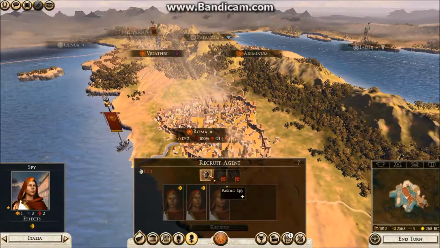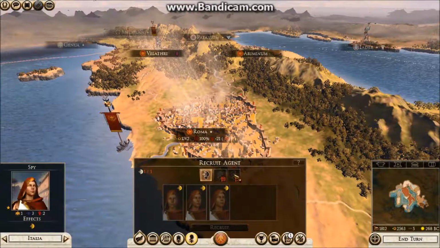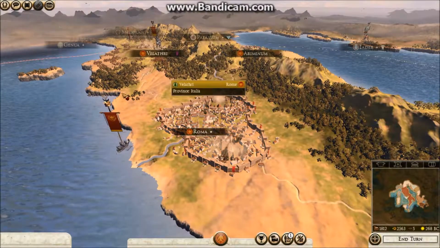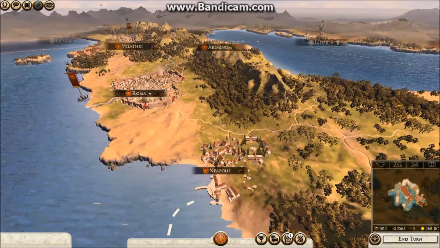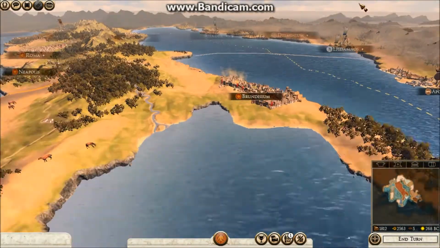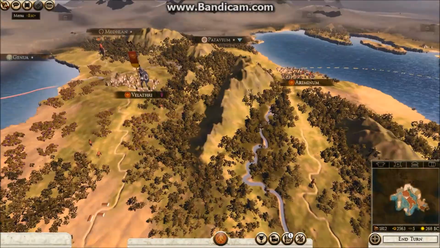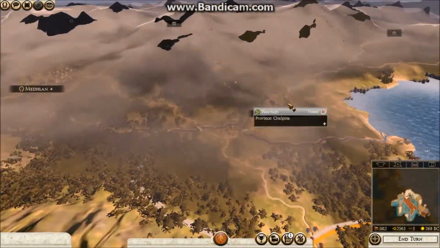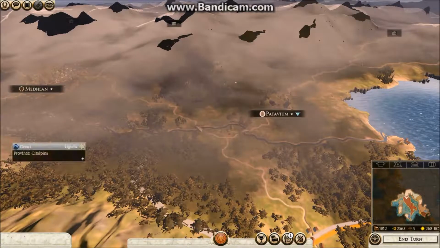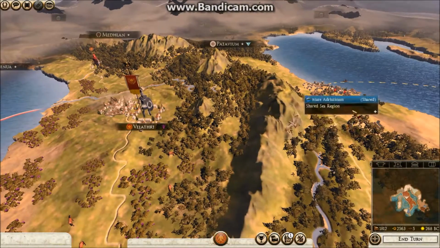Champions are good for rooting out spies. Spies are good for rooting out dignitaries. Dignitaries are good against champions. So it's sort of a balance there. I've used the champions before. They're actually pretty good. They can actually destroy entire enemy units, not armies, just a single unit if they're good enough, which is nice.